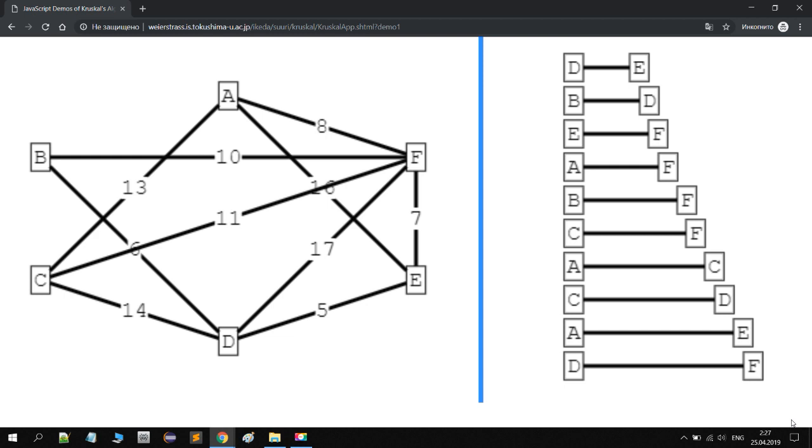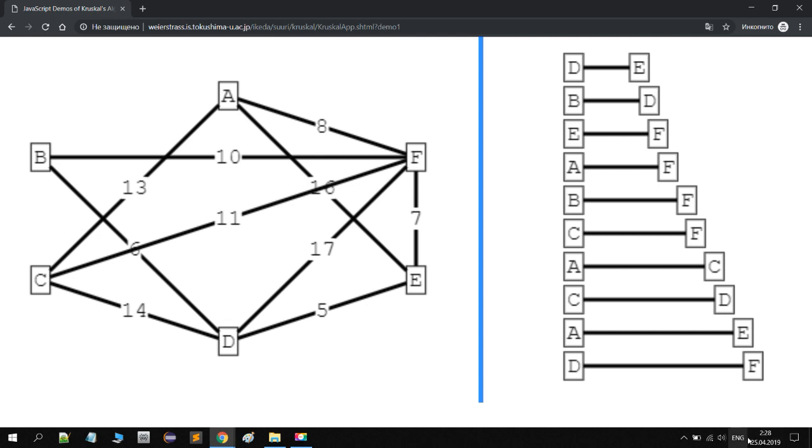Okay, let's see the presentation of Kruskal's algorithm. The idea is very simple. We are going to take the edges and sort them by weight, and we are going to consider them in order of ascending weight. The algorithm is simply: add the next edge to the tree, unless that edge would create a cycle. If the edge creates a cycle, ignore it and go on to the next one.